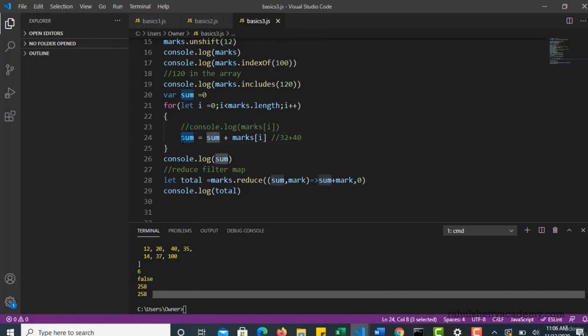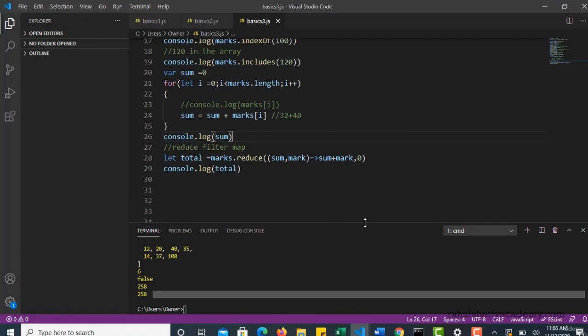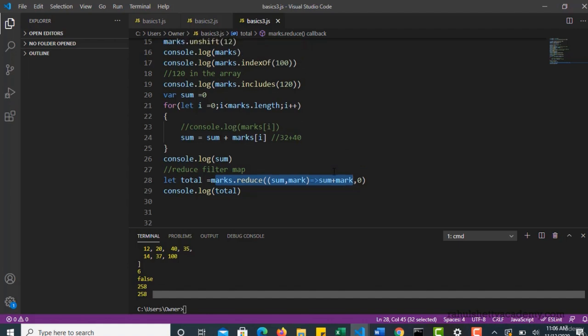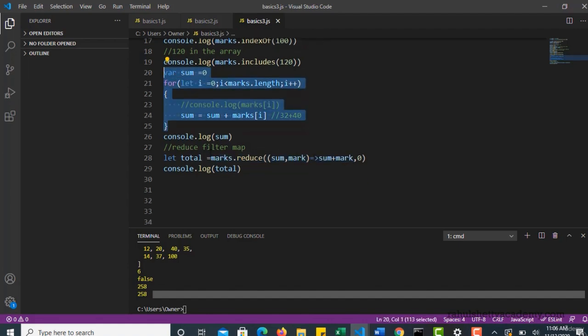For every iteration that value gets updated, that's the first argument. And when you want to multiply each and every element of your array, you have to iterate over it, right? Like marks of I, that work is done automatically by reduce, and it will get that value and store it in a variable called mark, or anything, you can put anything here. Okay, so this is how you can achieve it with reduce. Initially it looks a little tricky, but if you try to understand and grasp this concept, then many logics you will end up simply writing like this.